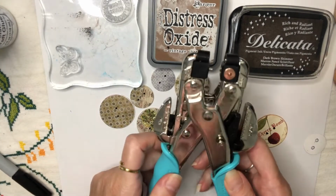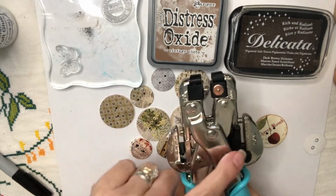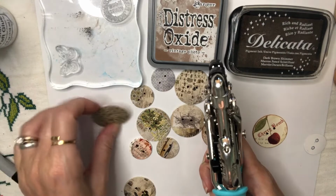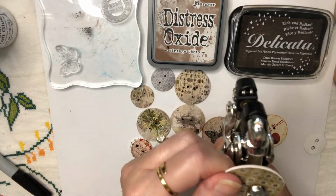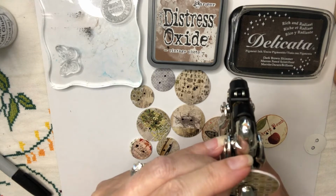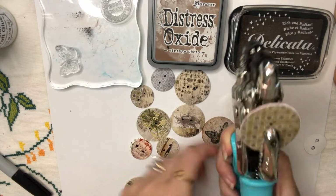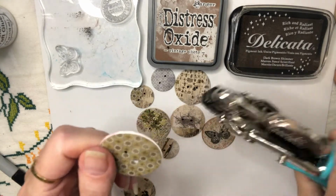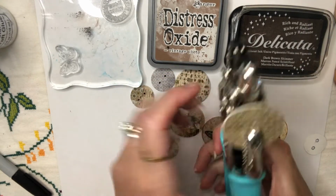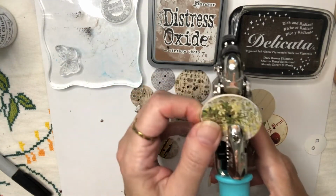Let's go ahead and do that real quick. So then you just take your little crocodile tool, and I am going to use the smaller hole punch of the two, and I'm just gonna face it this way so I can see the hole. I'm gonna put it in, find the hole, and then just squeeze together. It makes a really crisp hole in the middle of the circle, and it's not hard to do. So I'm gonna go ahead and get all of these done.